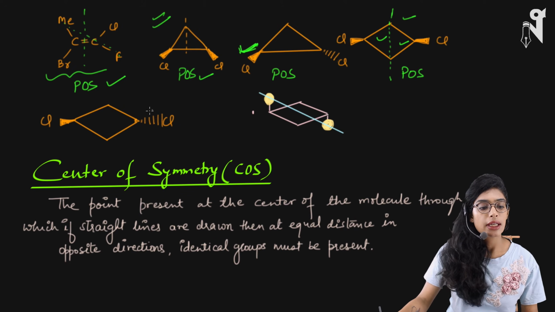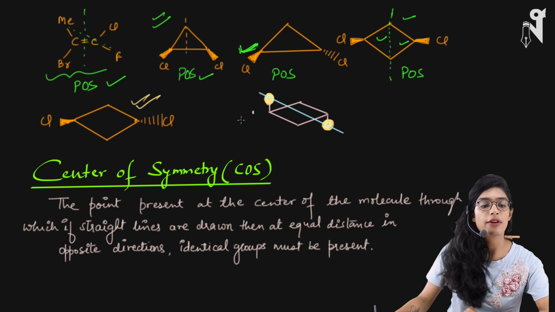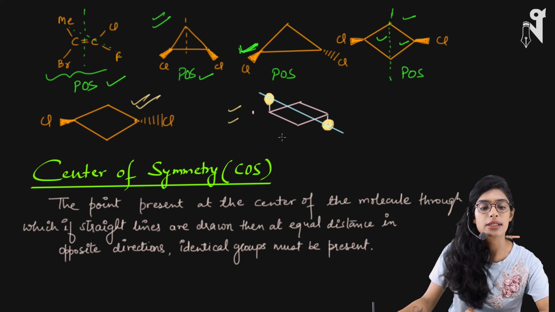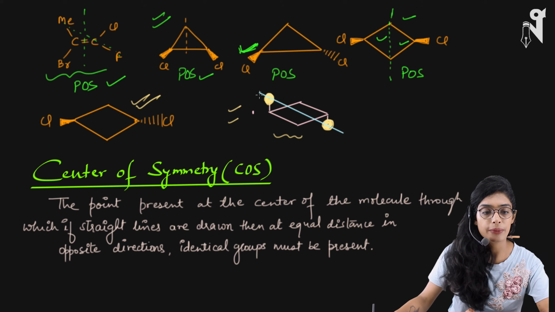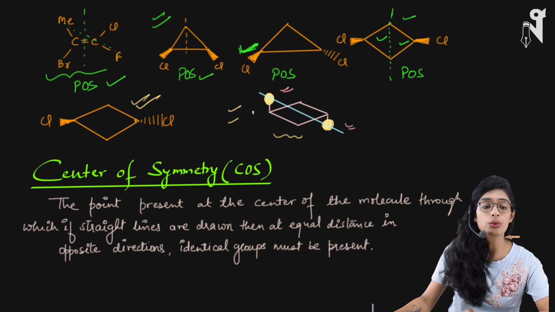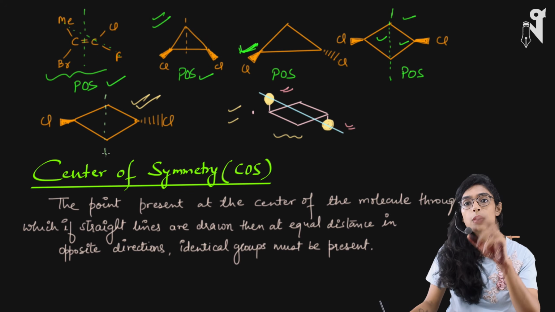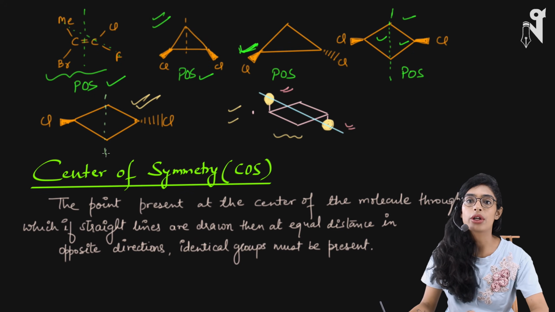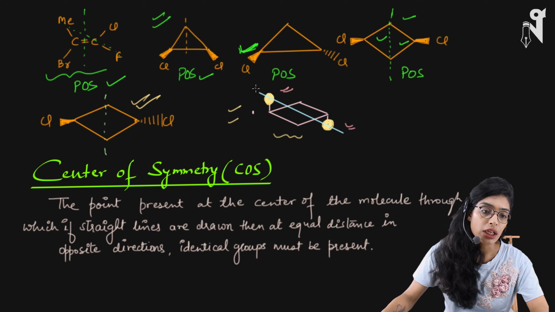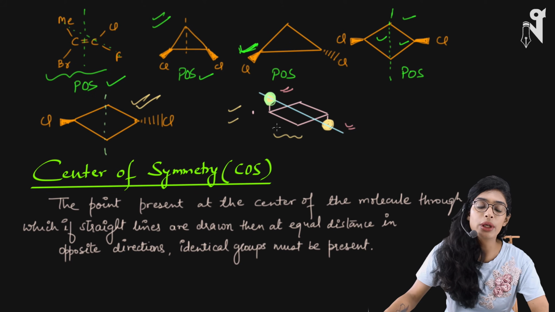So now see, this particular compound, I have shown it like this. This is cyclobutane, and one chlorine is up here and another chlorine is down here. If you do the vertical cut, it will not give you equal halves. If you do the slice cut, it will not give you equal halves. But if you do the diagonal cut, this sphere will get divided into two equal halves, then your cycle will get divided into equal halves, and the other sphere will get divided into equal halves.